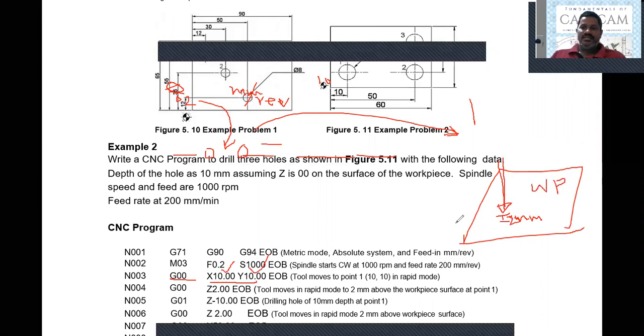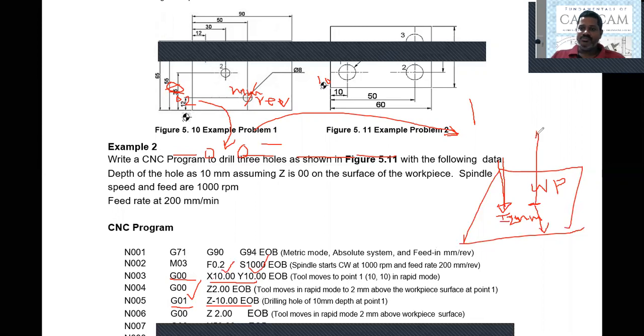Now the tool is at x coordinate 10, y coordinate 10 and z coordinate 2. As you can see, x10, y10 and z2. So now we have to drill a hole of 10 mm depth. Now the mode is linear mode. The tool is moving in linear mode, G01. Then the depth is up to minus 10 mm. As you have seen, the work plane is Z00. If you go inside, it will be negative.